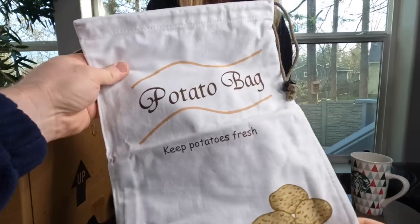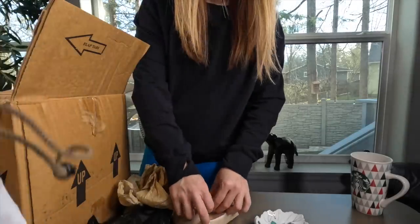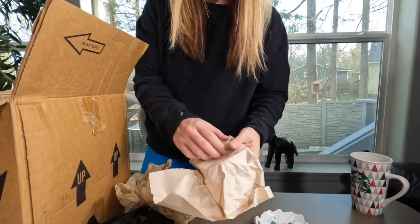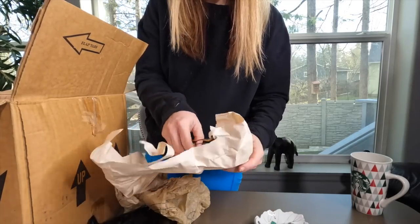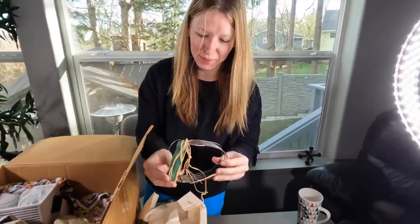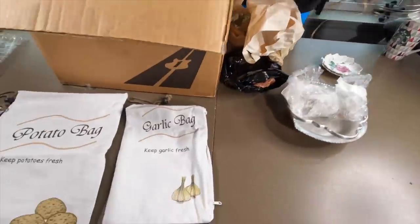A potato bag. Look at that. Oh wow, I'm wondering how old these things are. Here's another onion bag. Wow, that is cool. I'm going to see if I can find a date on here because I've never seen these before. Why would they wrap that? We have so many of those. I was not expecting this. It has a nice handle. I wasn't expecting it to be wrapped.